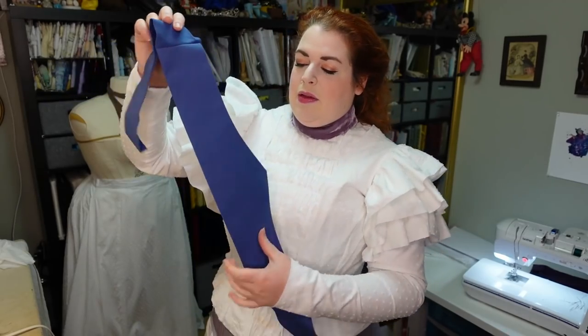The belt I have mocked up. So I've mocked it up out of canvas. I've yet to actually try it on, but I figure I want to put the skirt on before I try it on, but I like the shape of it. So we'll see how that goes once I put the skirt on. It is large enough. It overlaps in the back, maybe even too much of an overlap. So that seems like a good sign.